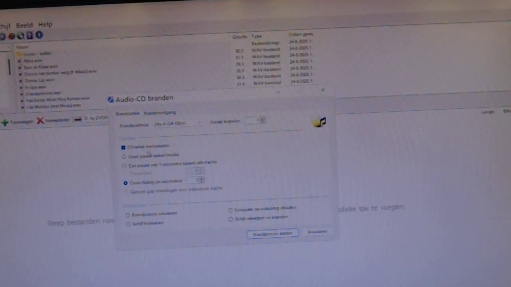For the burning, you don't want crossfading because it gives suspicious clicks. I always select a pause of 1 second between all tracks. I'm going to start the burning process. Do not finalize the disk.